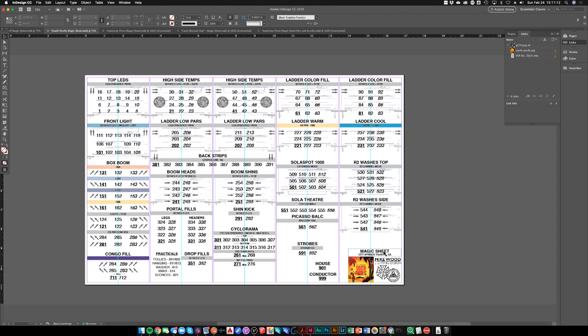So that's it. I mean, I don't like how this is aligned, so let me do this. Let me put house light there. Here's a good example. I'm going to grab all of these, and I'm going to use this align tool for the first time on this demo. So I'm going to align them to center, and I'm going to put these things over here. I'm going to put that there, my conductor lights right here.